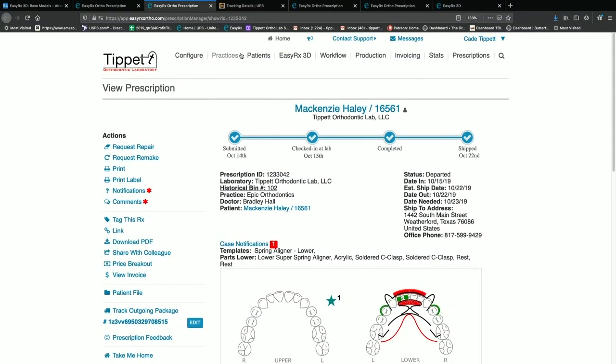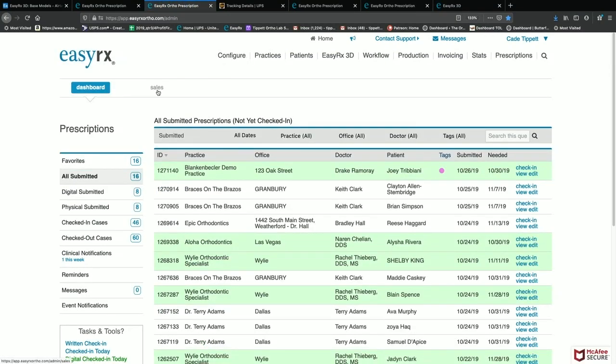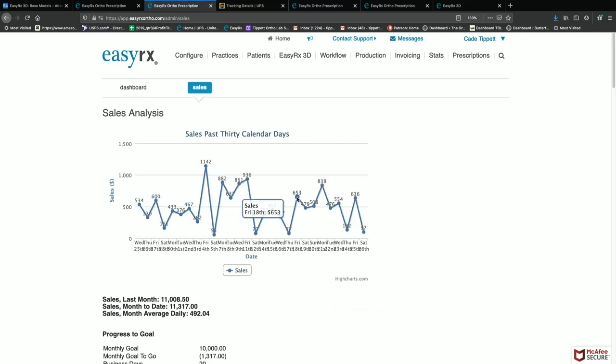One last thing. Remember, before I show you this, we are a small two-person lab, but you click here, and it tracks all your sales. This is how much you make per day. And you can see we're up and down. We have busy days. We have slow days. We have days that we prep.